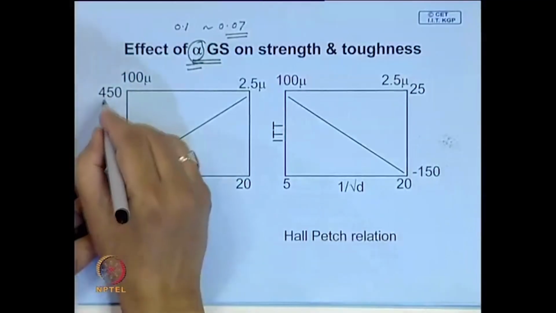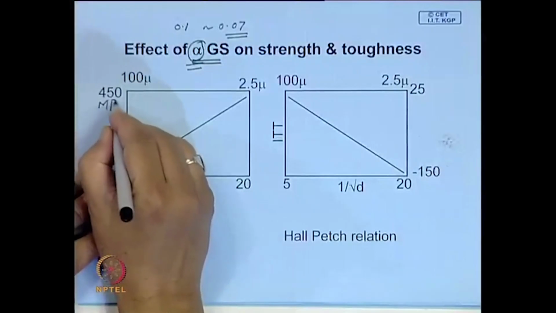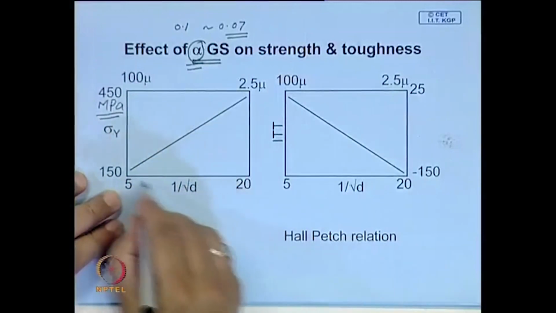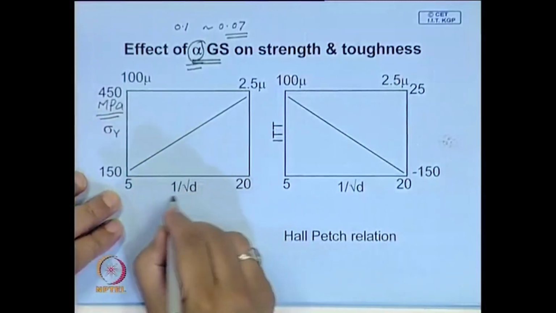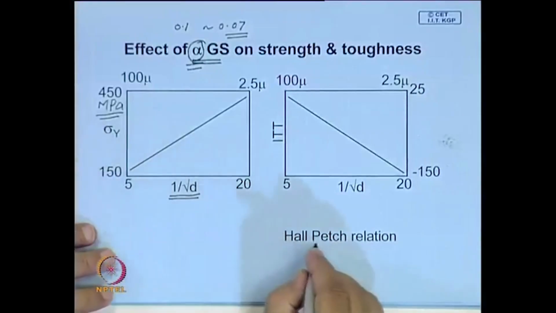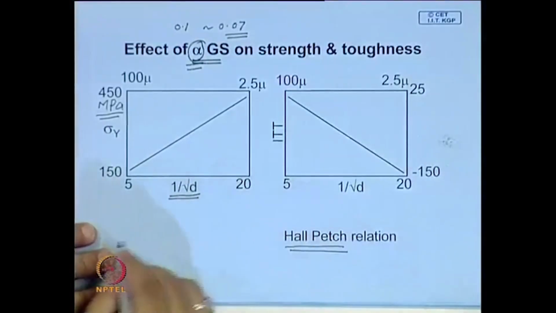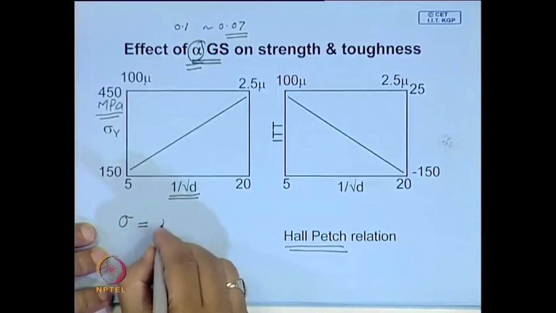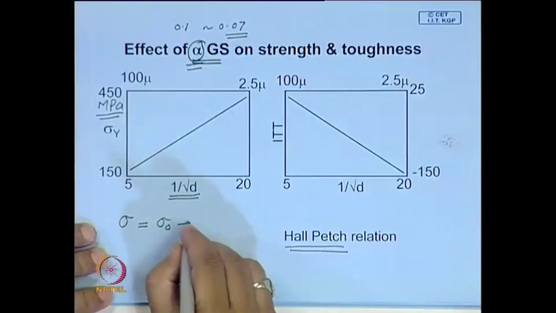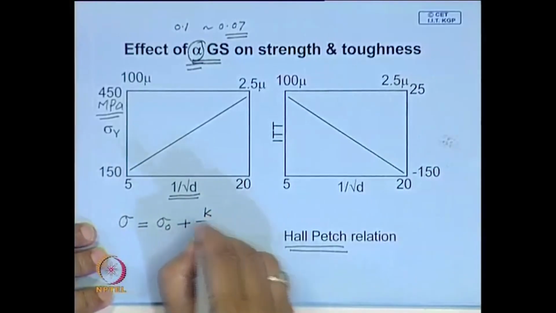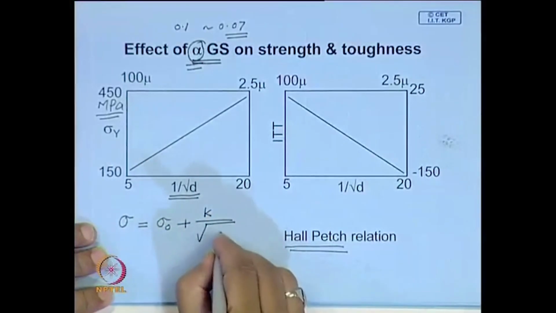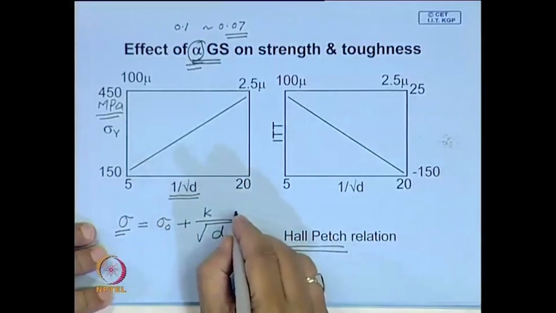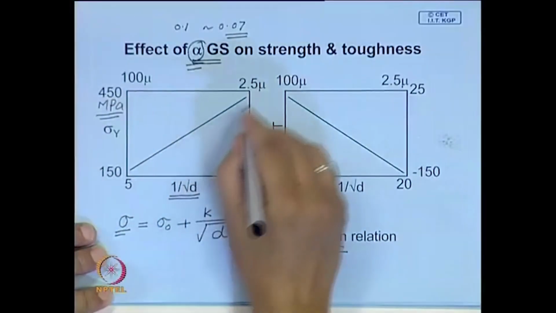Here this diagram shows how the yield strength, which is in MPa, megapascals, is likely to vary when you vary the grain size, and this axis is 1 over root d. We did talk about the Hall-Petch equation, where the yield strength is given as the lattice friction stress plus K over root of the grain diameter. So, clearly you see if you plot this against 1 over root d, you expect a straight line.